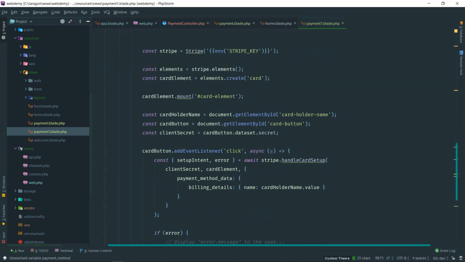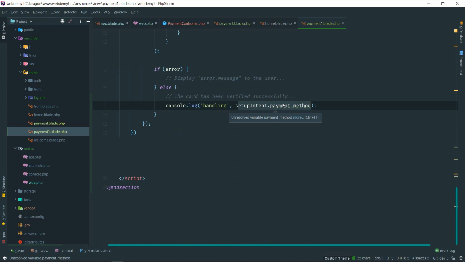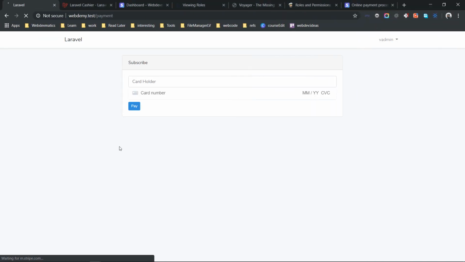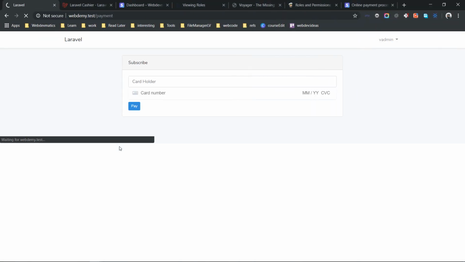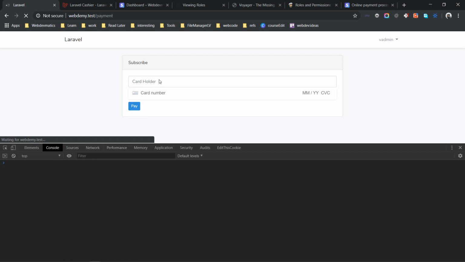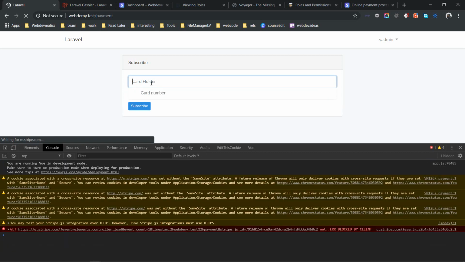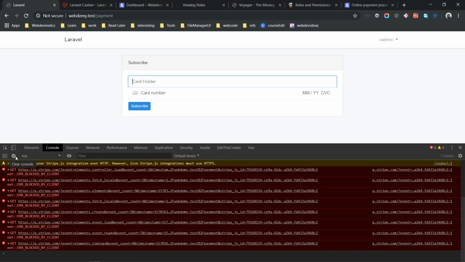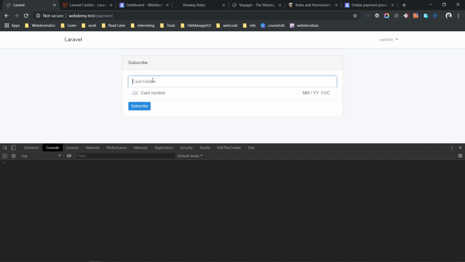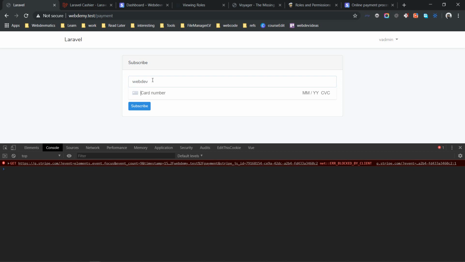So first let's test if we are getting this setupIntent.paymentMethod. So handling success. So we are just console logging this, and let's refresh, open up console, and enter card holder name, some random data. So card number, for testing purpose you can use this card number.